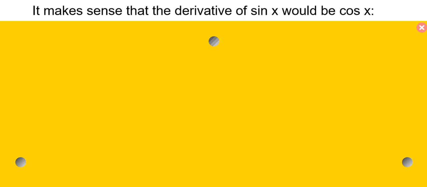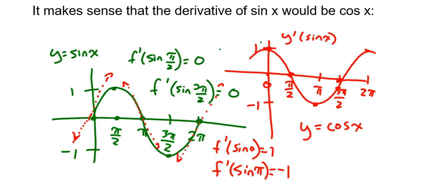I think this is on here because last year they wanted to know, wait, why is cosine the derivative of sine? And I think what I did is I started out with the sine graph in green, and then I went through and showed them, well, what's the derivative at 0? The slope of the tangent line is 1, so that's where this 1 came from over here, right?